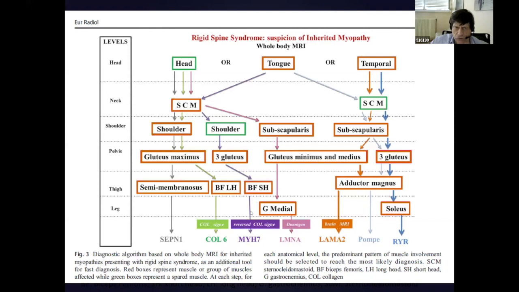Now we can also use a regrouping of cohorts of muscle disorders and analyze these muscle MRI with the use of artificial intelligence, to be able to detect more subtle abnormalities and to have more specific diagnosis.